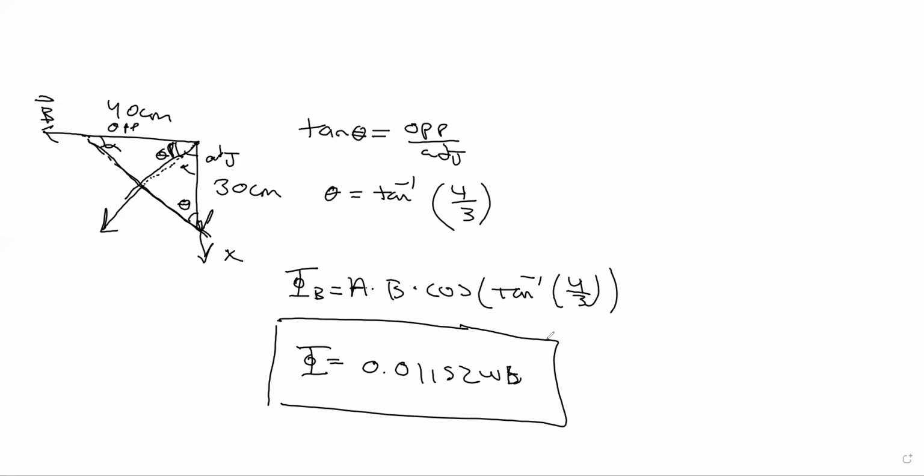So just a quick question. I did the way of trying to fix it with the cosine, but since cosine is always the adjacent, I tried to find the 40 centimeter over 50 centimeter, which should be the adjacent for the vector that sits parallel to the magnetic field, right? I think so. I think you have to find this theta. You have to find theta in this case.